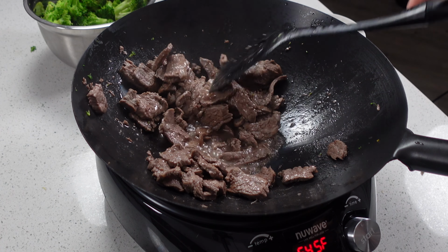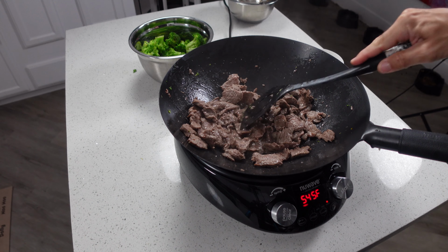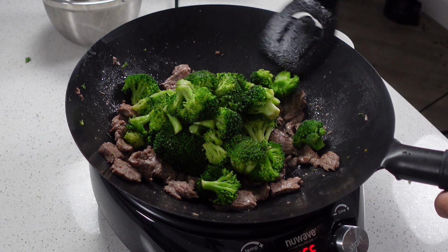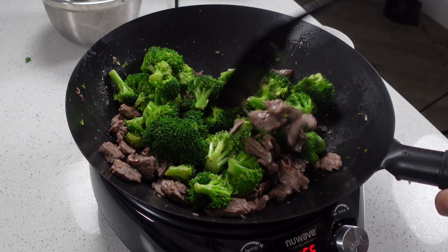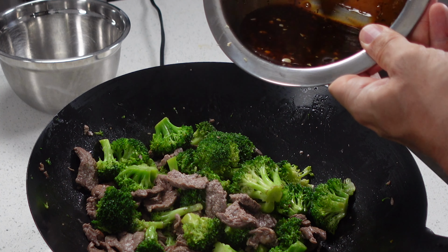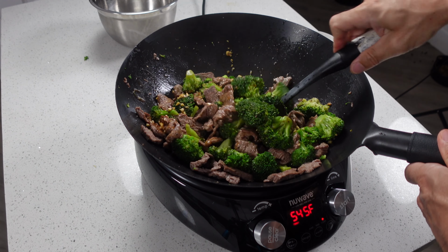Okay, and it looks like our meat is just about ready now. So we're going to add back in our broccoli. That's stirred in really well. And now we can add in that sauce that we made earlier. The cornstarch in that is heat activated.